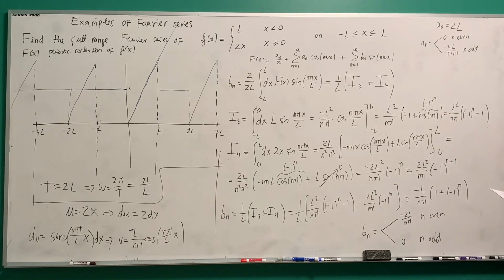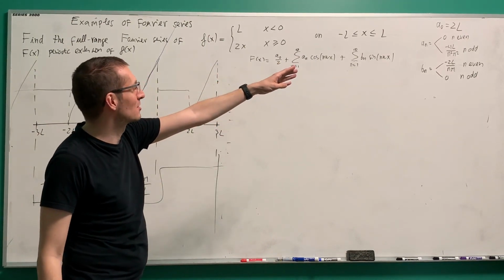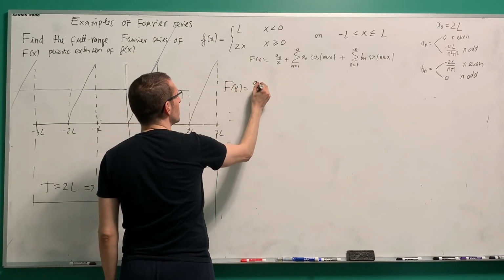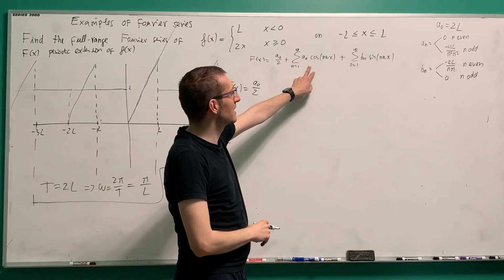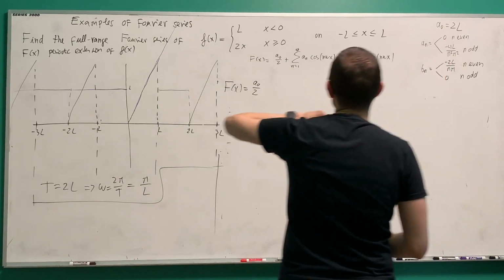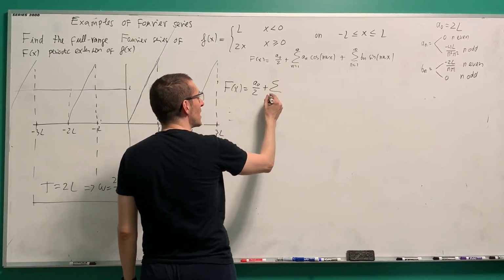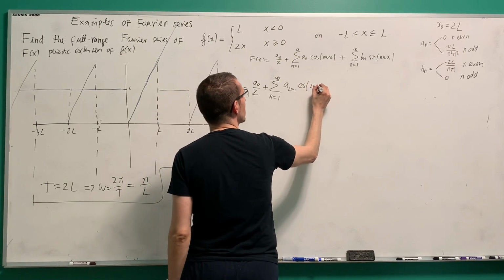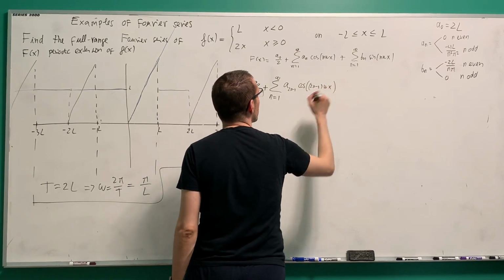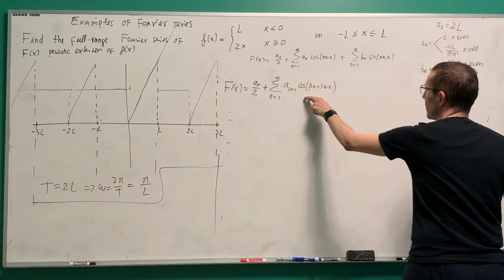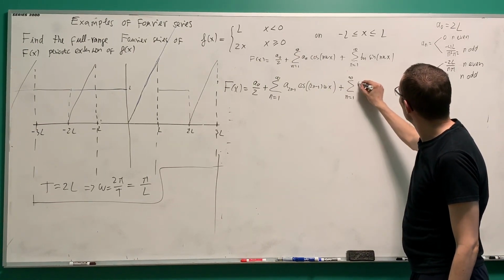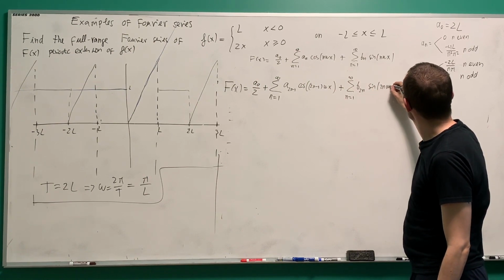All right, now let's collect them together and finally write the full Fourier series, the full range expansion. Now that we have all the coefficients collected, we write f of x. Keep in mind, I'm going to write it here taking into account only the terms that survive. So I have a0 divided by 2, that's the same. For the cosine expansion, only the odd ones will survive, so I'm going to write only the odd ones. If you remember the previous exercise, that's the sum n equals 1 to infinity, a_(2n-1) cosine of (2n-1) omega x. That's only the odd summands in this sum. And for the sine, it's only the even ones. So n equals 1 to infinity, b_2n sine 2n omega x.